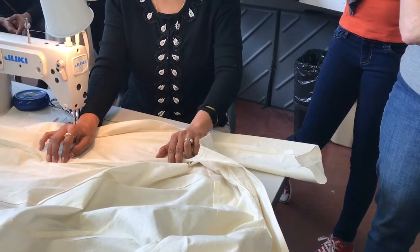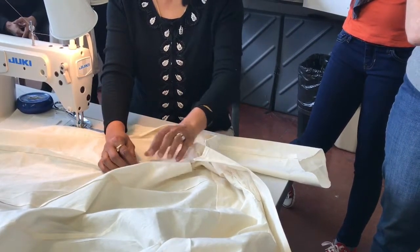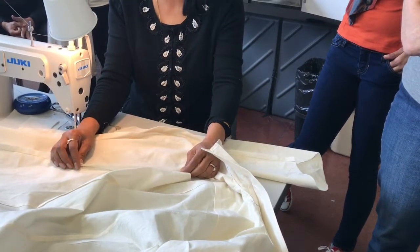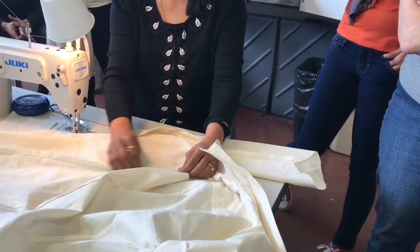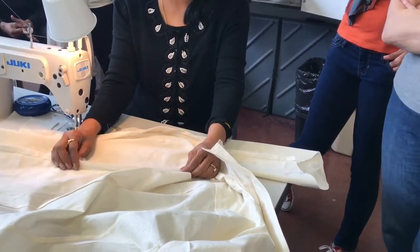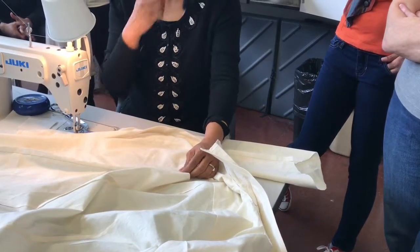I'm sure you learned that in construction one. Whereas in mass production and not so good quality garments, because they're trying to save on thread and labor, once again, you will just overlock them together and just go from there.